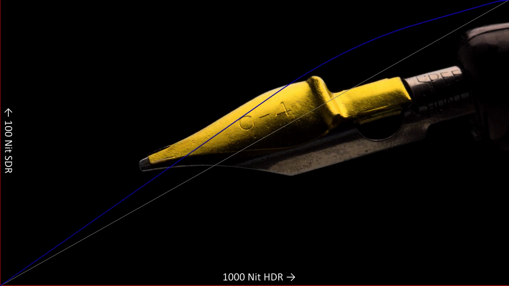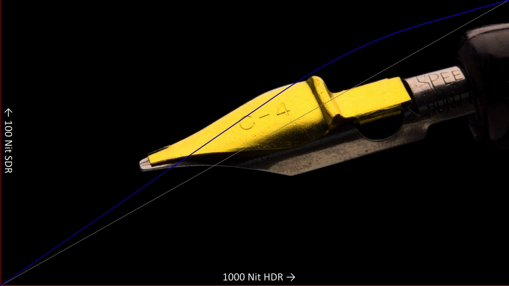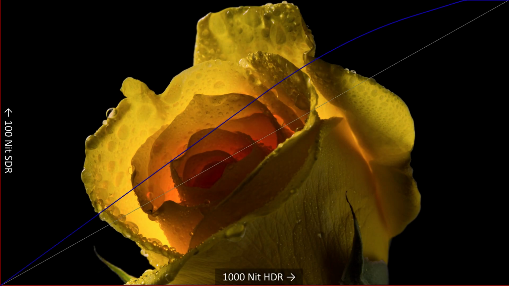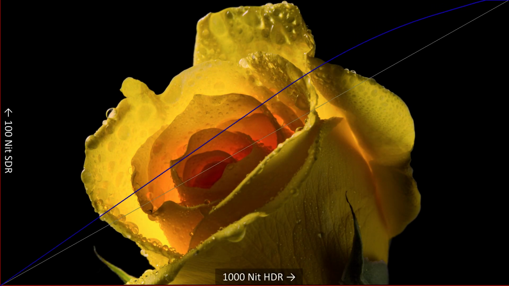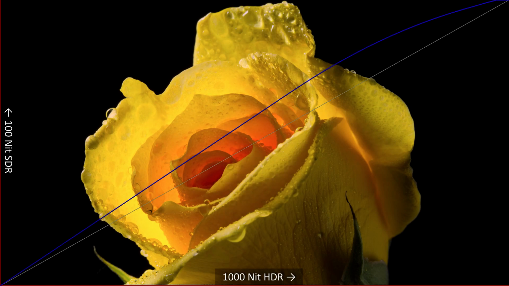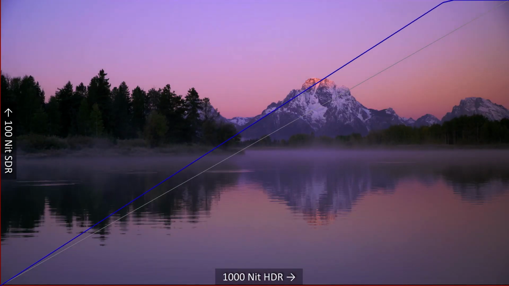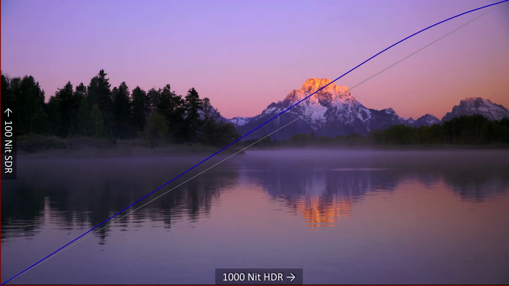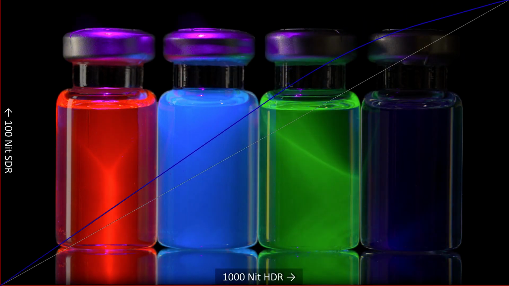We will now add as an overlay to the image some curves so that you can better understand what's happening. Once the maximum capable amount of nits for the TV is decided, each image will be optimized to this peak luminance, and as you can see from this curve, illustrating the conversion between the received SDR signal and the displayed HDR, for each image the conversion will be optimized.